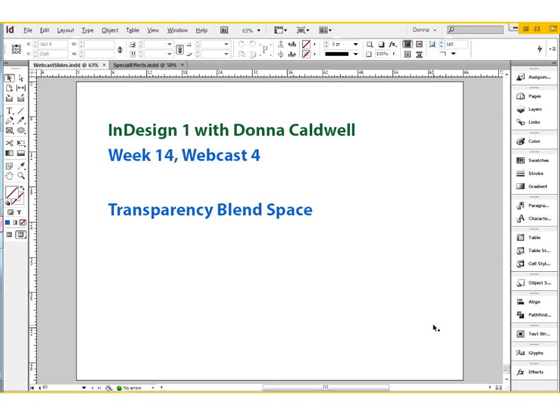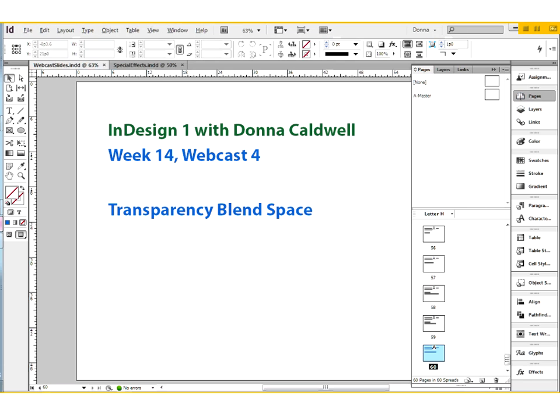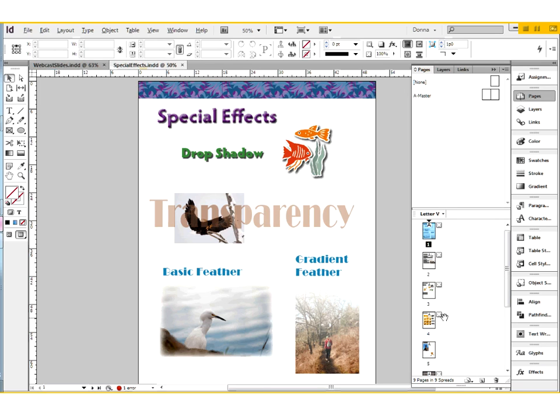And since we know now that all of the effects that we can apply in InDesign are based on transparency, then when we see this, for example, in the Pages panel, these little checkerboards to the right telling us that there's transparency, we need to pay attention to those pages for all the reasons that we talked about.